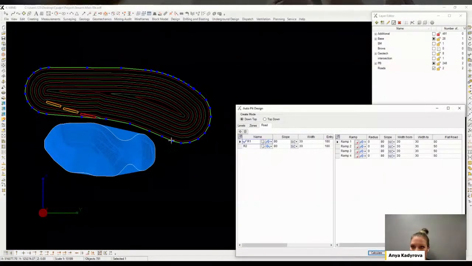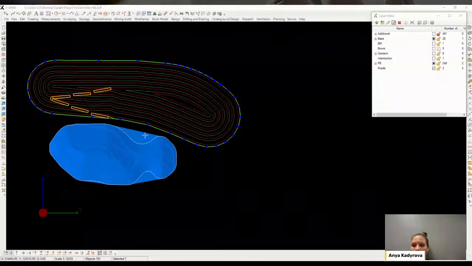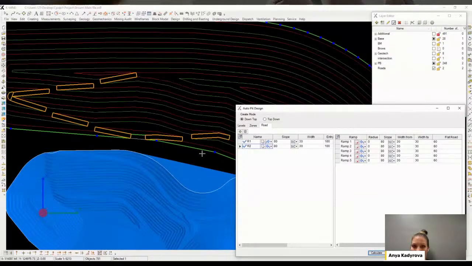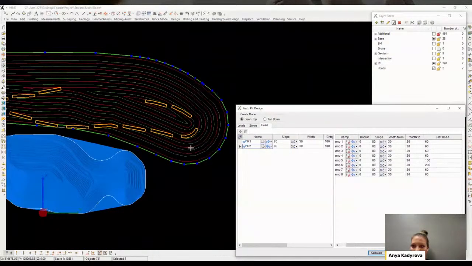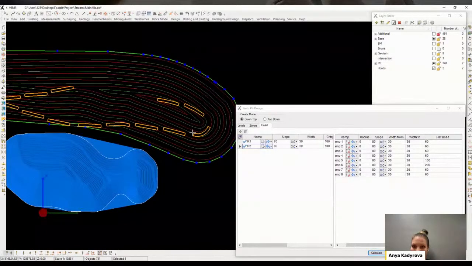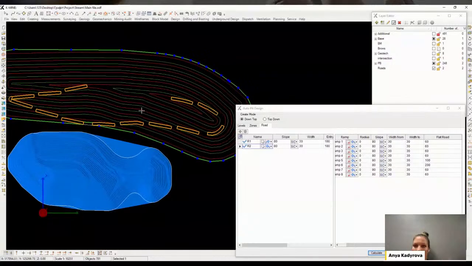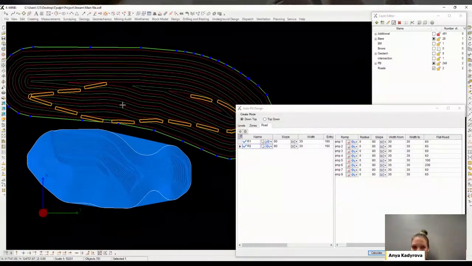Now let's add one road with the parameters that are slightly different from the pit design. On the dump, access to each tier must be provided. So for this, we set the width of the berm drive to be equal to the width of the road, and we add horizontal inserts on each tier of the dump. In the required place, we will complete the construction and add another road in the place where the first one also began. So we will direct it in another direction.